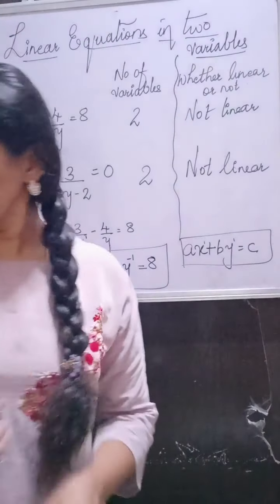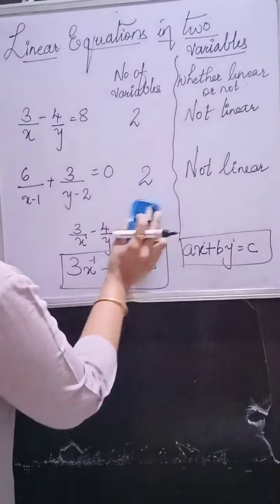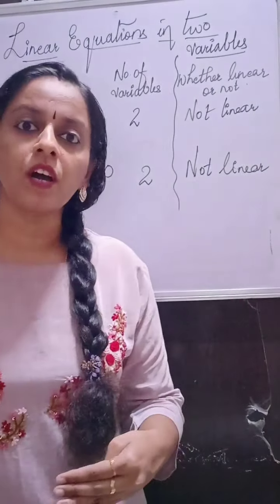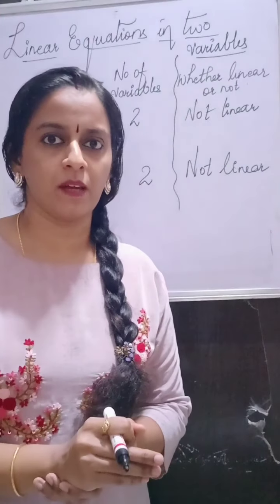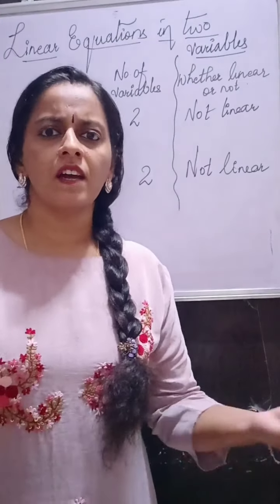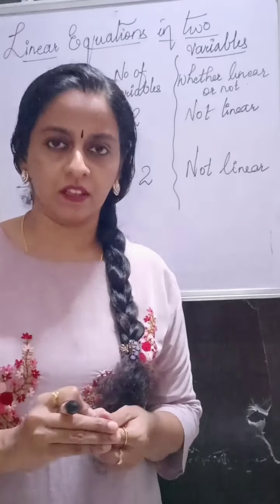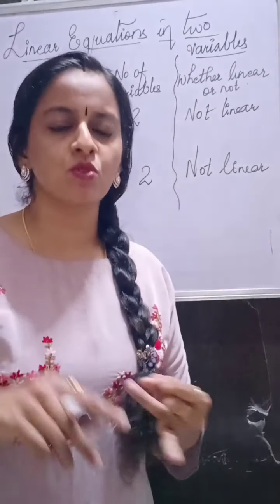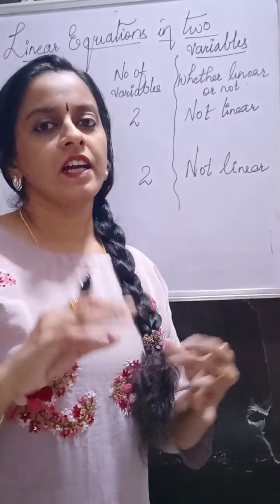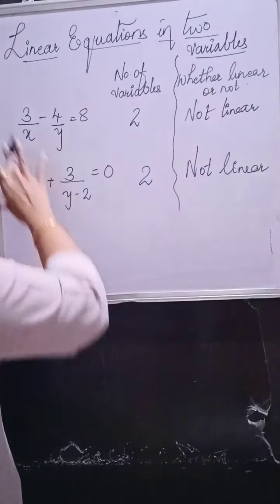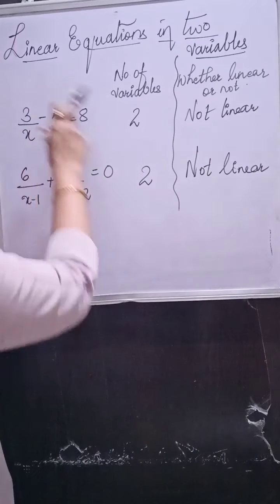What we will do, I'll just erase it off. What we will do is, we will first convert it into a linear equation in two variables. And then we will solve by the elimination method. Elimination method is a widely used method. You can solve it by Cramer's rule or the graphical method, but the elimination method is used the most. So first let us take the example given here.